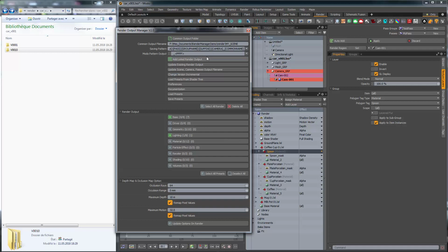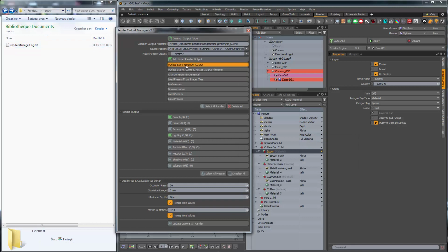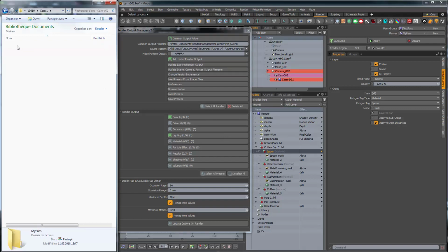It may be nice. So with the group name, now if I delete this one, I go upstairs and delete it, and I update. Now when I go, I have this other one, camera, my pass, and here I have the alpha.